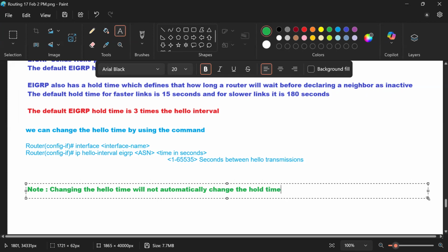If you change the hello interval, it will not automatically change the hold interval. Is that clear? You have to change it manually.